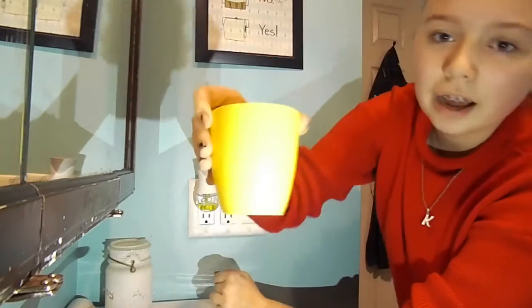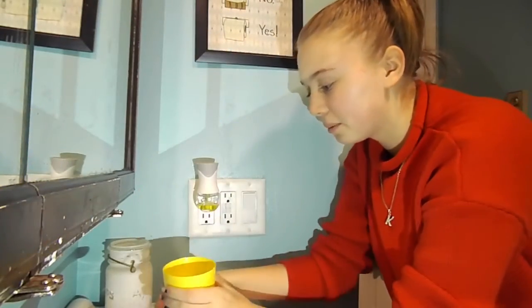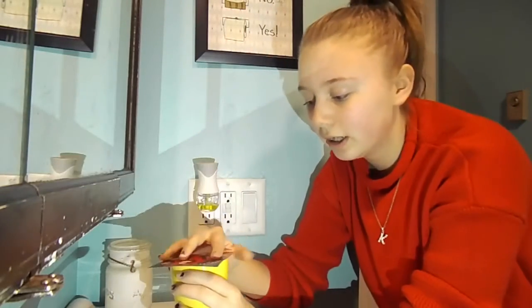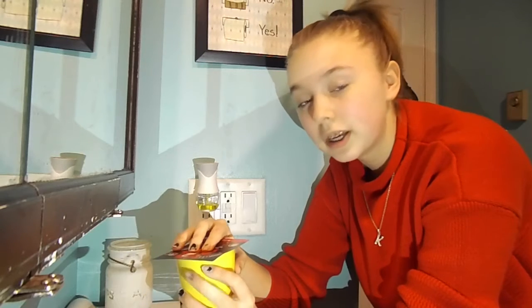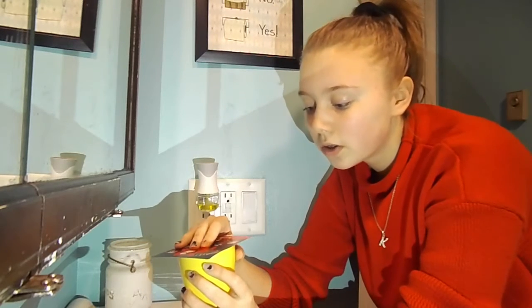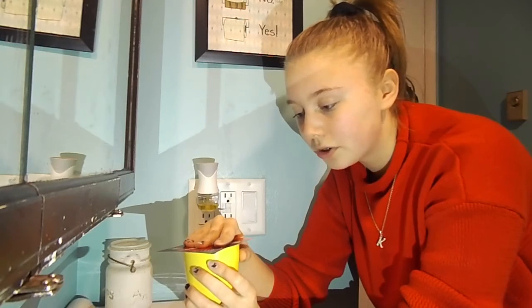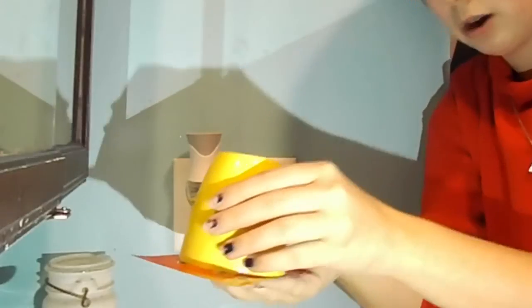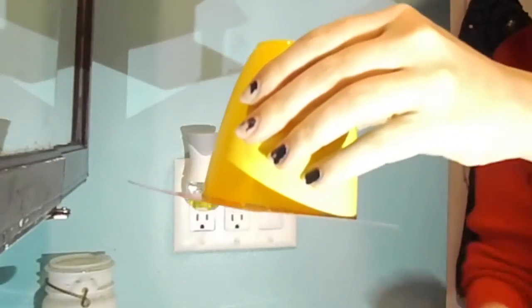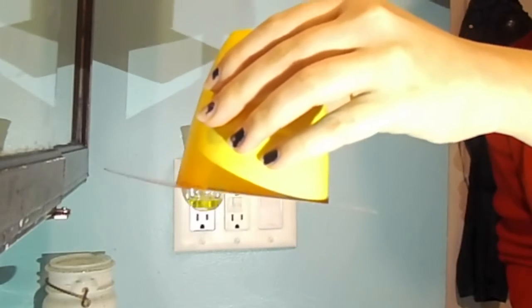As you may or may not be able to see, I have filled this cup half full with water. I'm now going to be putting this card over it, making sure that no part of the opening of the cup is exposed. So no water can seep out. And we're going to flip it on 3. 1, 2, 3. And then I'm going to remove my hand. Watch very closely. It stayed. Hopefully you hypothesized that.